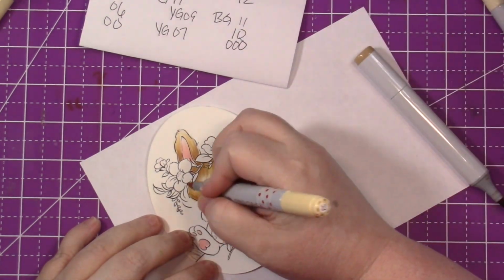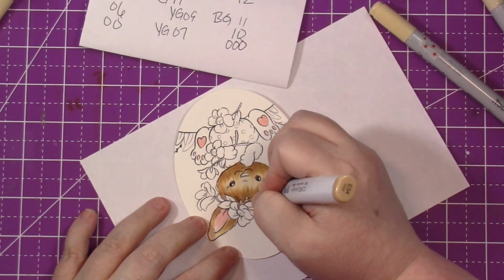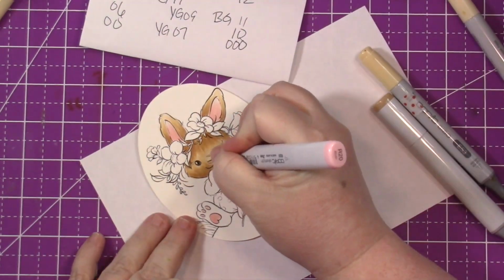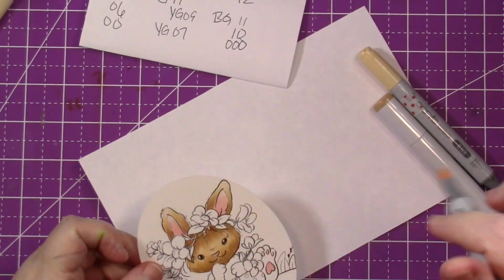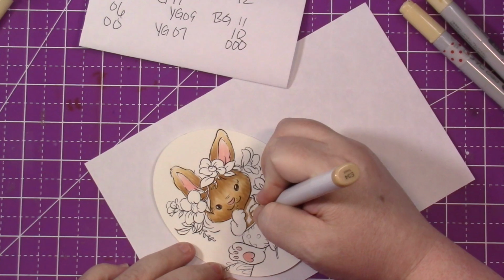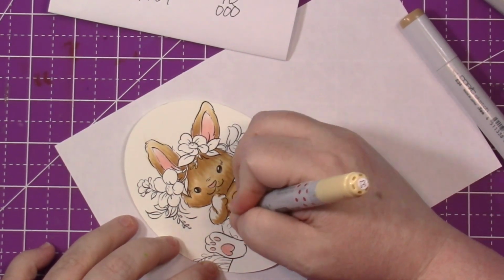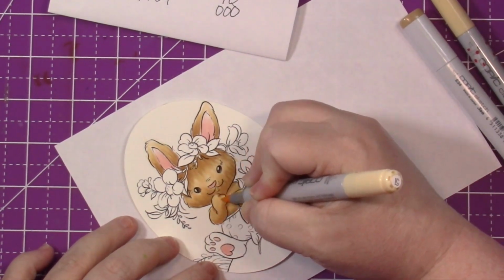So this image, like I said, she's so adorable. And what I love about this one is that she could really be an Easter card. She could be a welcome baby card, a baby's first birthday, all sorts of things. And you'll see later when I choose the pattern papers, well, you saw a couple of them at the beginning, but you'll also see them a little bit better later, that I didn't pick patterns that just said this is an Easter card. You're going to see some videos over the next couple of days where it's definitely an Easter card. I used paper that said happy Easter, but this one could be multitasking. So you guys know I really love to do that.